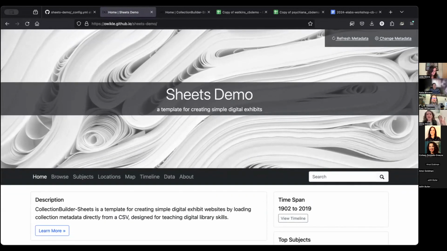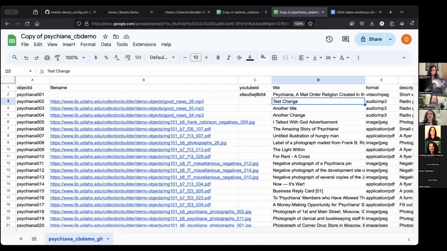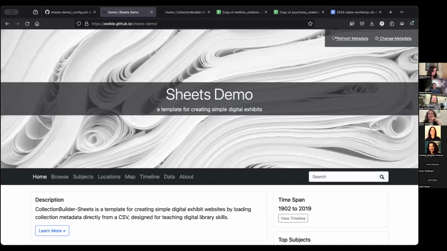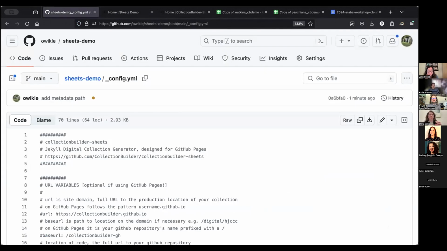My metadata is connected. I could make my changes before I uploaded my metadata and refresh using this button here at the top. It says refresh metadata. Probably once you get to the end of your development mode and you're ready to publish and add your metadata spreadsheet without connecting the published version anymore, you don't have students or your collaborators needing to refresh their metadata anymore. So you probably want to take this button out of here because it's not going to do anything, because your metadata is now a CSV file that we just dropped into our GitHub repository.